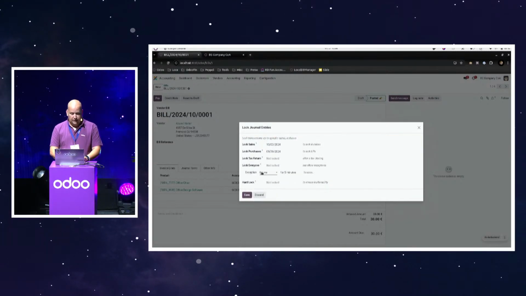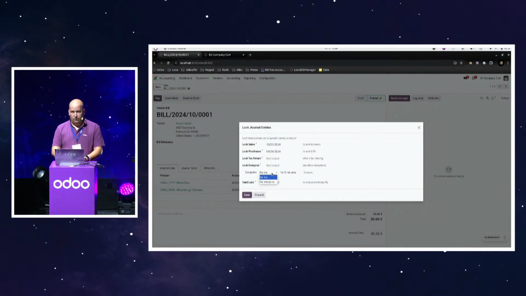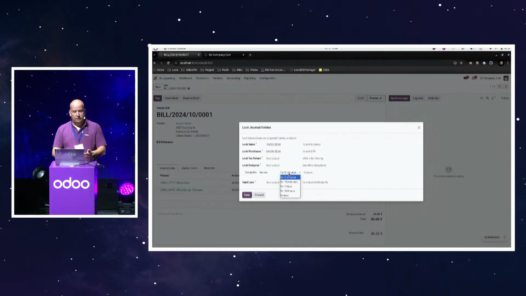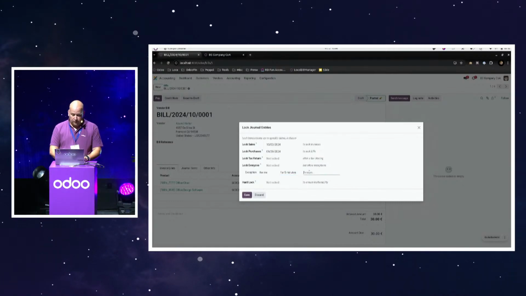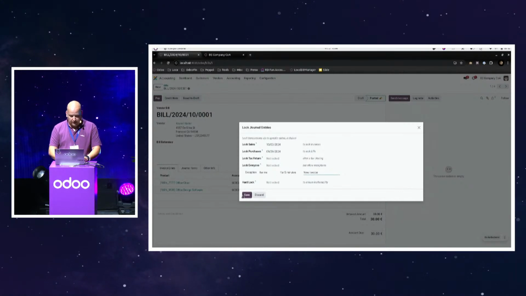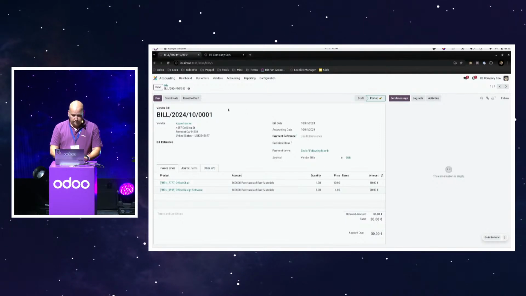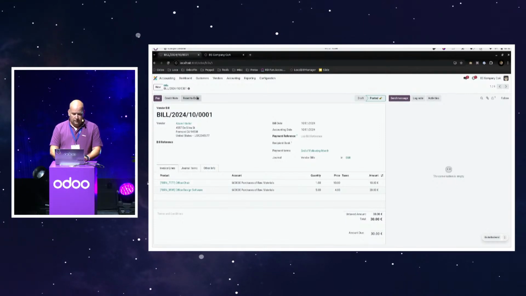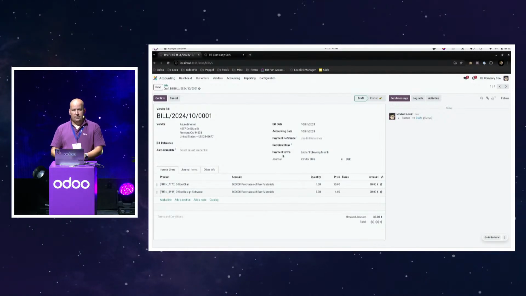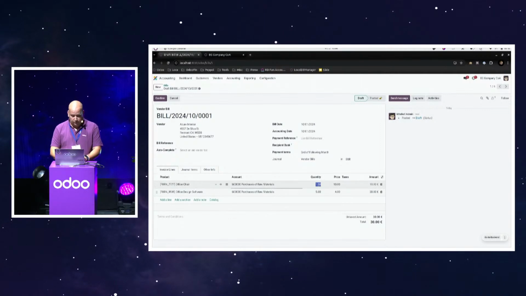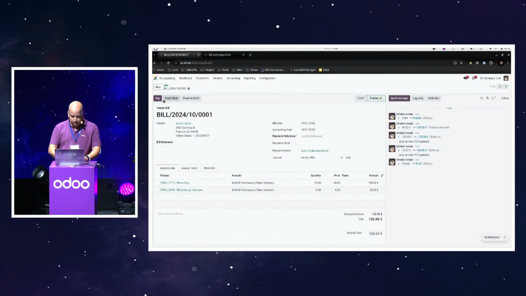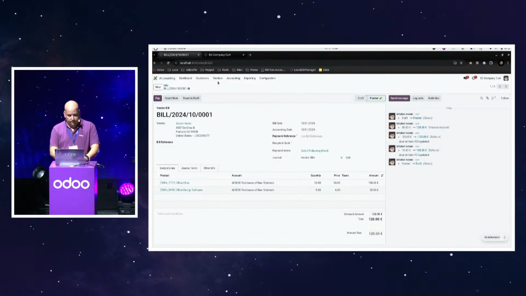You can see here that I have the exception for me or for everyone. And you have here the time. You can say 5 minutes, 1 hour, 1 day, or forever. You can also add a reason, new invoice, for example. And you can click on save. Then you can now here click on reset to draft, and then it's available because you are Michel admin, so you have the exception for you, and you can adapt the quantity, for example. So I go there, I adapt the quantity, I confirm it, and then it's okay, I can save it.